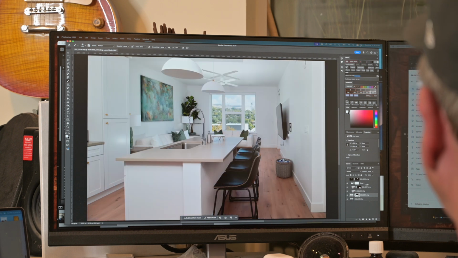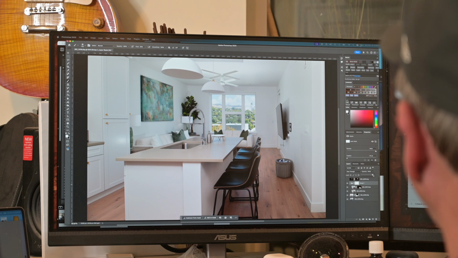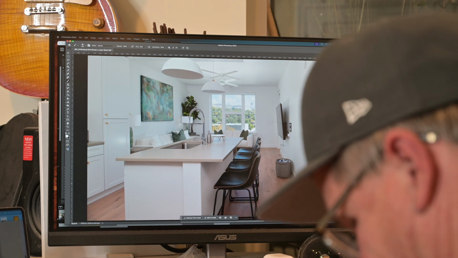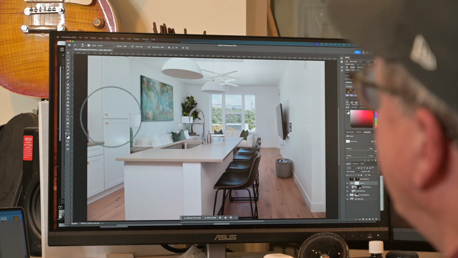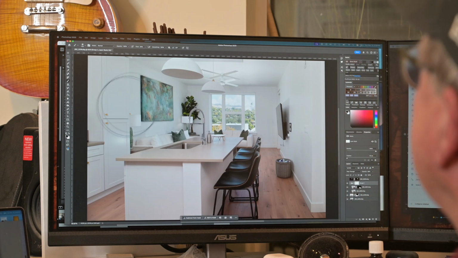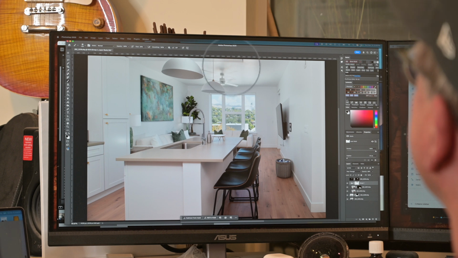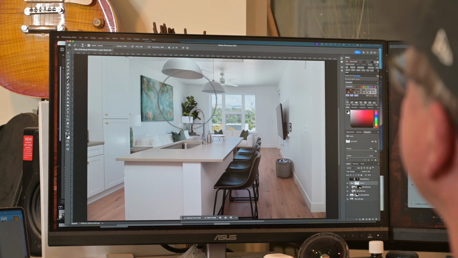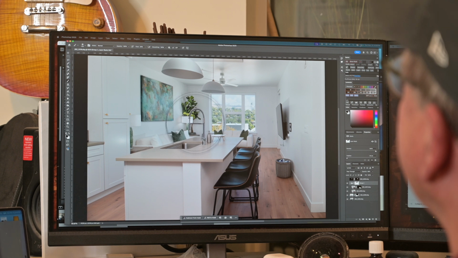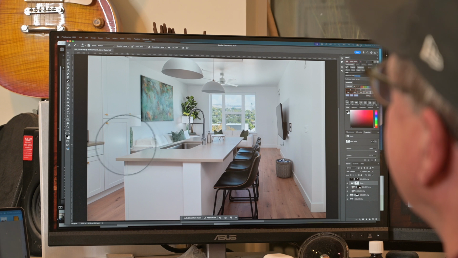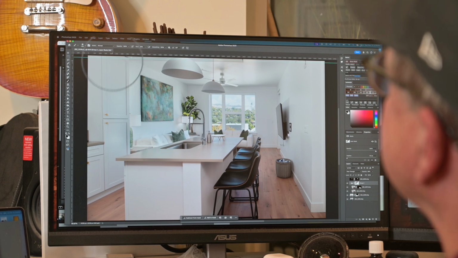All right. Now let's go back up to our flash group, turn that on, bring it down to in the 70s, and switch our brush to a black brush. And get that ceiling taken care of first and get that looking natural. There we go. Look at that. Get that shadow to disappear from back there. I'm going to try and stay away from that picture. Like I said, I don't want that to get all washed out.